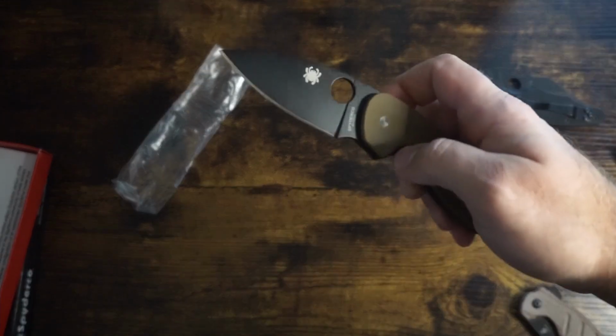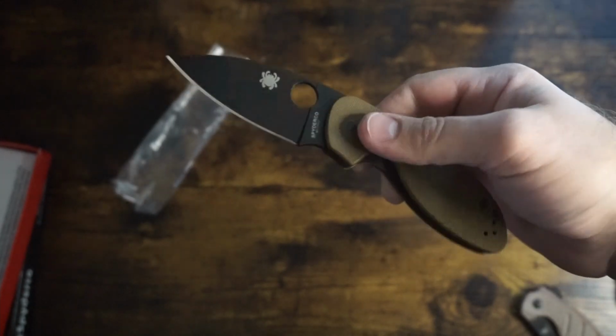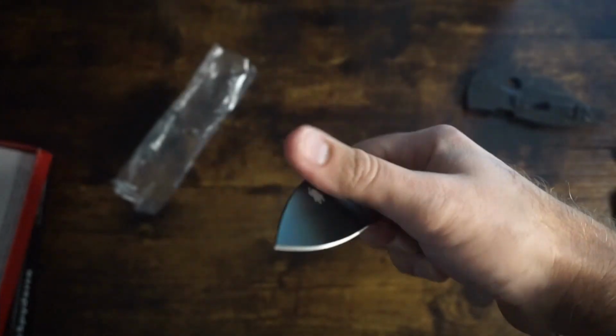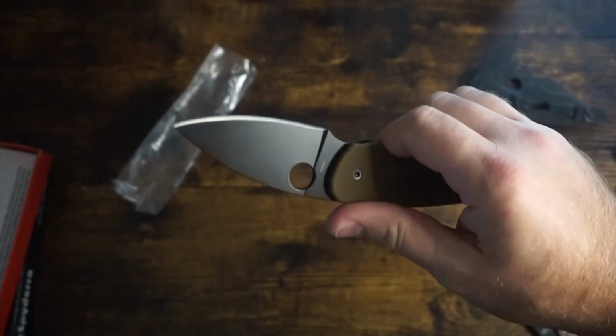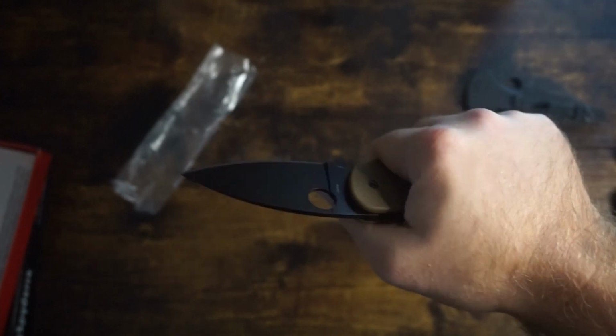I just like to have a little weight behind my grip. Obviously I don't want it super big, super bulky. That's not good for carrying, but just a decent amount. And this might even be a little heavier than I would like, but I'm not going to complain about that. Compared to the Bugout, this thing feels a lot more robust in my hand.